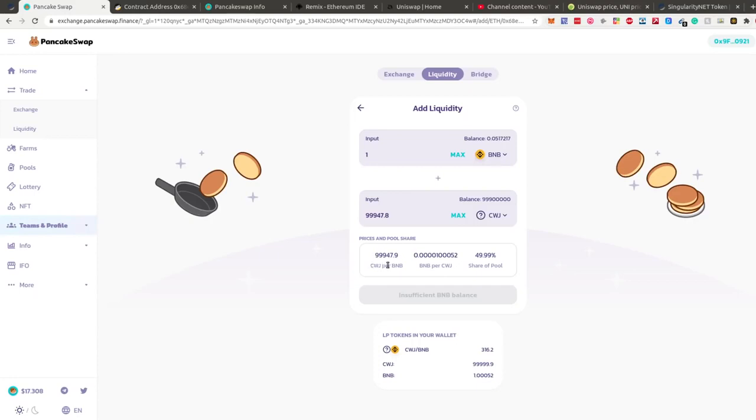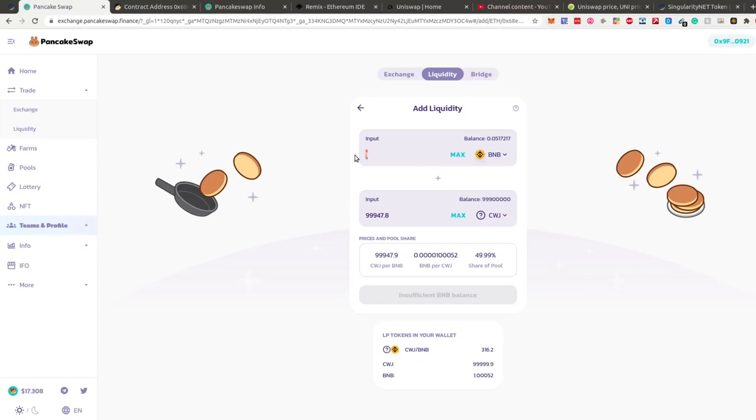You get 100,000 CWJ tokens for 1 BNB, or 1 Code with Joe token is 0.00001 Binance token. This is how you can play around with those two values for your liquidity pair, and that's how you set the price.